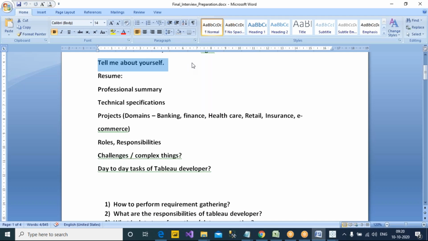You started your career on this, and you are very much interested in data, understanding the data. That's where you got into your first job, and you utilized your skills there, and your reports were very useful for the end users, and that's where your company liked you very much, and your company can rely on you for any typical requirements or urgent deliveries, because you understand the data very well. So you should say it in that fashion.